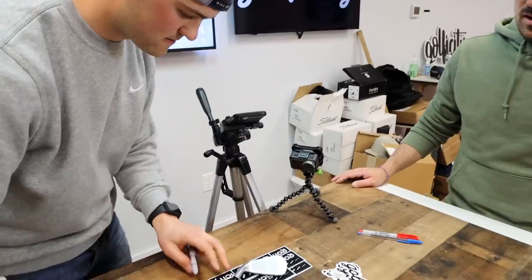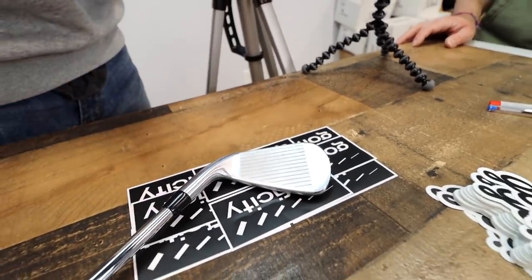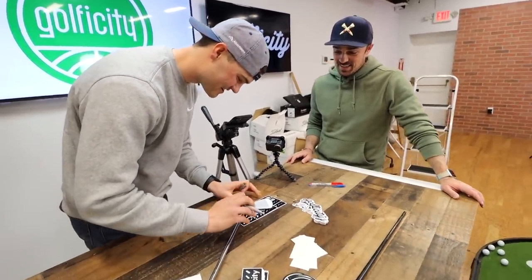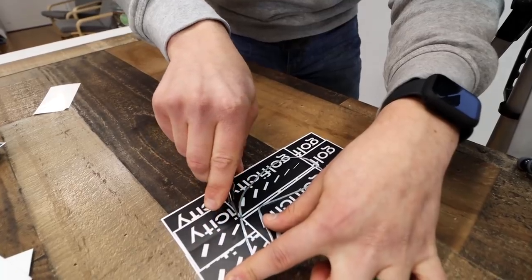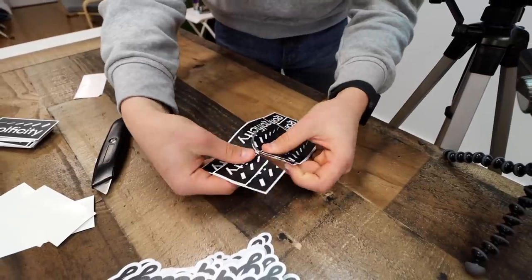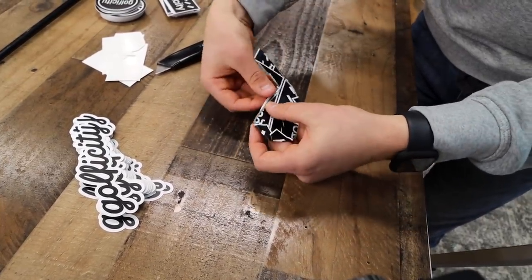Let's set this guy up. This is the moment of truth. So my idea here is kind of lay it out — this is our base. I'm going to get an outline of this club, cut around that, and then we have our base and just start sticking. There we go, just sticking. That's probably the easy part. So we're just going to go for it. There it is — there's our club right there. Let me start cutting. Now we're looking — starting to come along here. I'm going to try and build up the back of it first. Pretty happy with that first stick there.